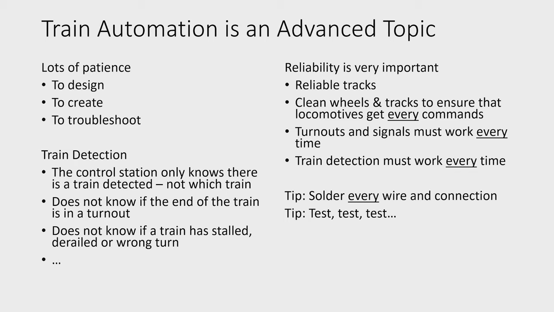Examples of things that can go wrong with train detection: what if the train didn't make it entirely into a block, maybe it stopped too early, and the end of the train is out in a turnout? Maybe the control station doesn't know that — meaning when another train comes, it will hit it. A control station cannot detect if the train has stalled, if it has derailed, if a turnout didn't work and it made a wrong turn. So there are many many things to think about, which comes back to the topic of reliability.